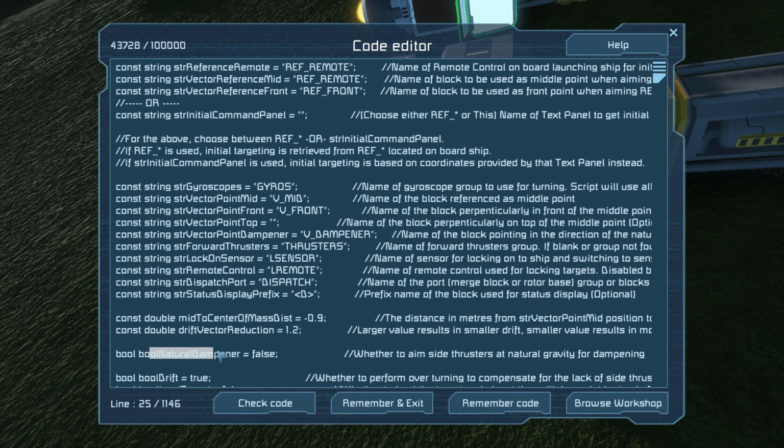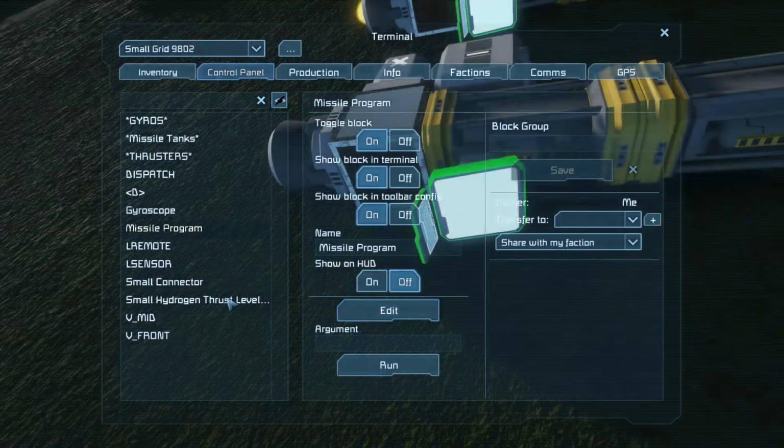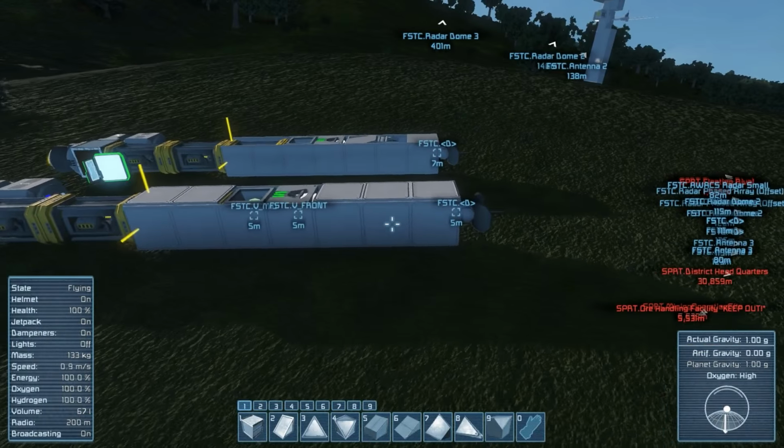We want the natural dampeners to be false. We want drift to be true. And lead target to be false. That doesn't work without having this set and other thrusters, or it doesn't work well. So we won't be using that.